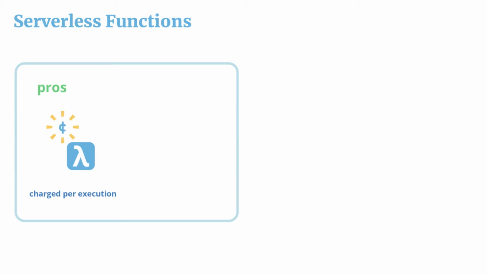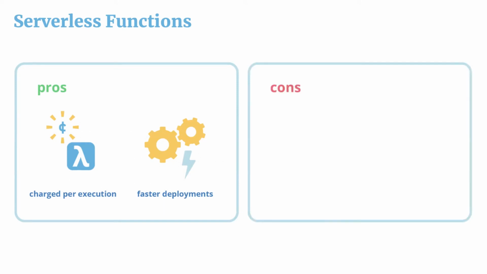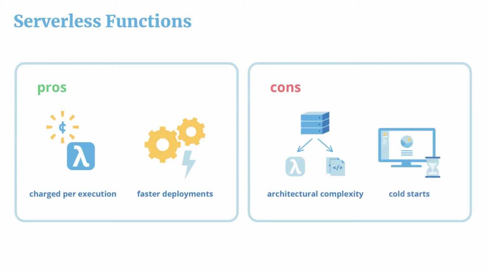Since they don't need to include system dependencies, serverless functions are also very fast to deploy, typically going live within milliseconds. One downside for serverless functions is the added complexity of the architecture for preview apps. As opposed to containers, using serverless functions requires multiple nodes of infrastructure as well as routing logic to direct traffic between them. Another inherent drawback is what's called cold starts. Since serverless functions aren't constantly running, they have to be spun up before beginning execution. This can sometimes take several seconds, which can lead to longer loading times for server-side rendered pages.